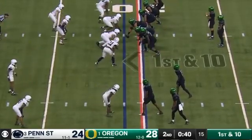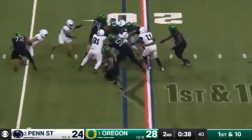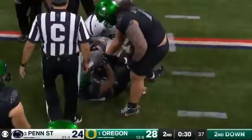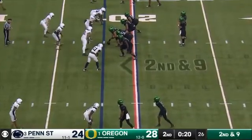Ferguson, the tight end, switches sides. And straight up the middle, only about a yard. This will be a timeout from Oregon. The short gain. So far, they have not used it. Nope. They must have had two plays called in the huddle. That's a lot of timeouts to do. I would have taken one right there.